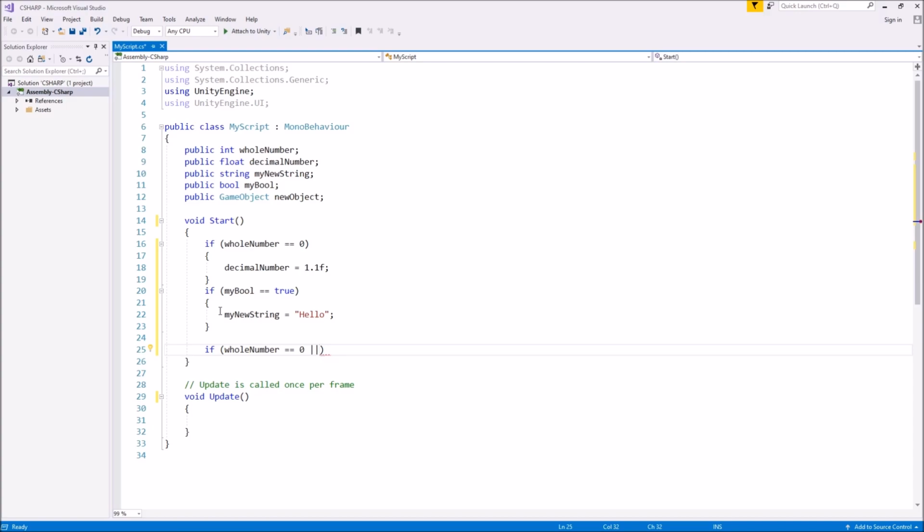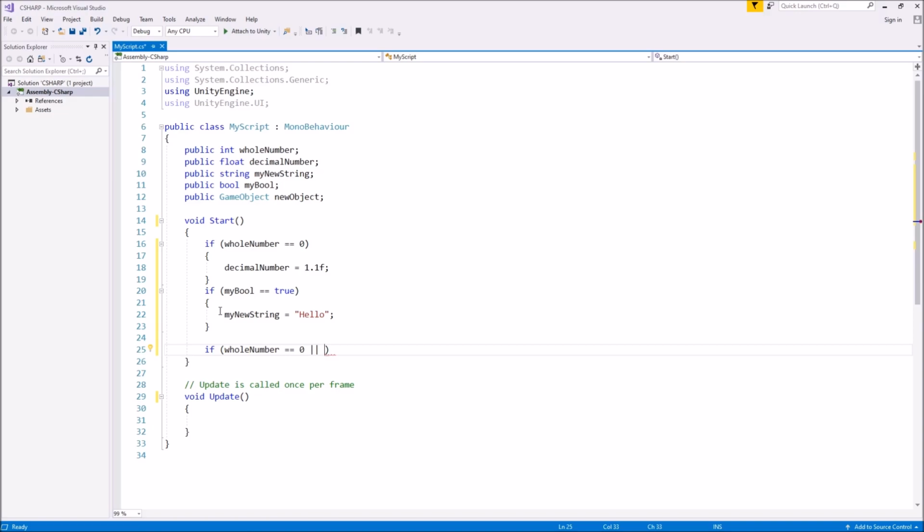Now, for those of you who aren't quite sure what a double bar is, on a standard keyboard, it is the key next to the Z. If you hold shift and type that, that is a bar. So we need double bar there. If you're on a Mac, it's usually the key next to the bottom of the return key and just above the shift key. So that symbol there basically means or in this case.